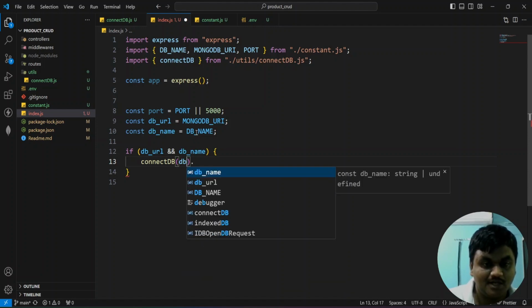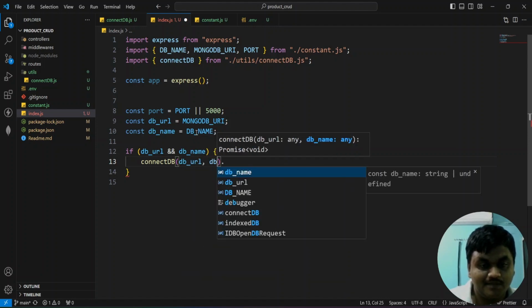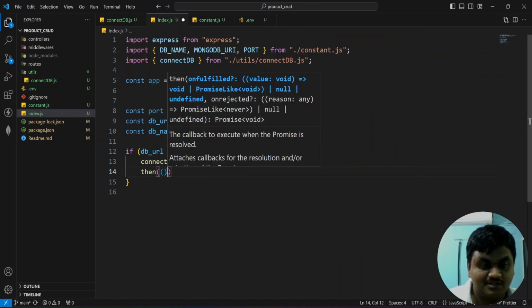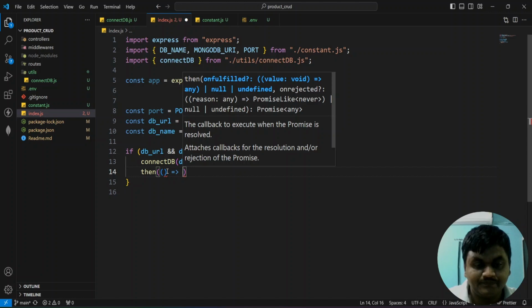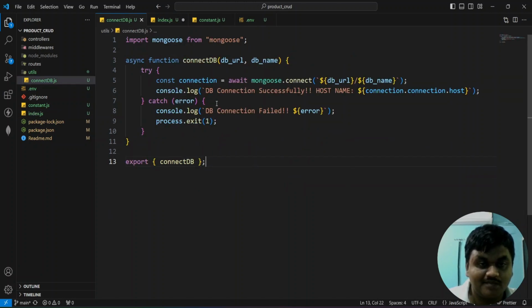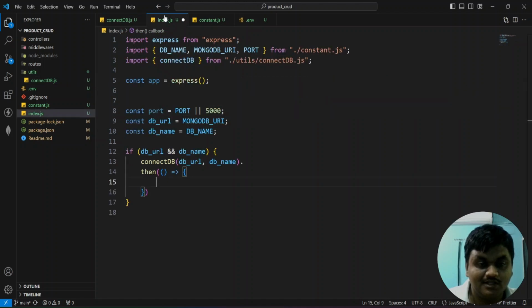For that, db underscore URL, comma, db underscore name. After this, this is a promise, so I'm going to write the then function. There is no variable coming and no return type, so I'm writing then with an empty callback function.